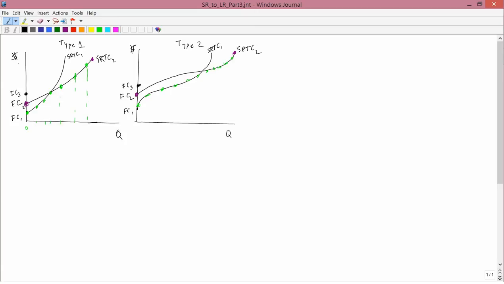And then I'll draw in the SRTC3 so that it crosses the other two. In this case, it might look like this, so there's a crossing and there's another crossing, SRTC3. And in this case, SRTC3. So in this case, if the firm has a choice of these three, SRTC3 is really expensive for small Qs. Even for medium Qs, it's not relevant. But for large Qs, it is relevant.